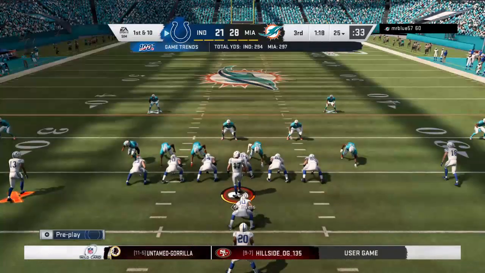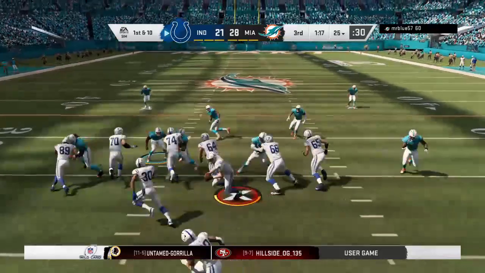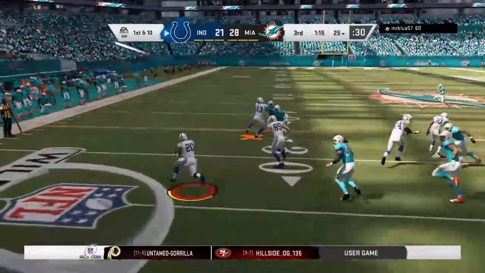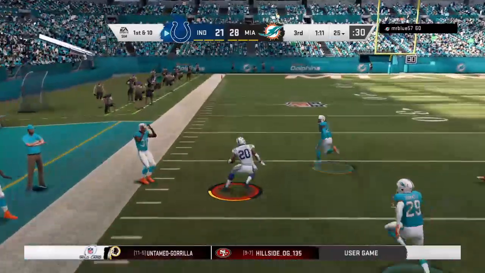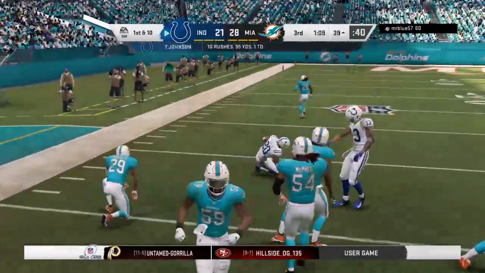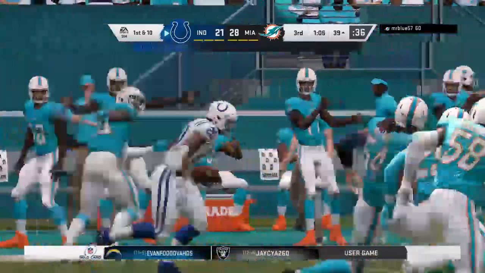The offense now at the line, ready for their next drive. And they'll start the drive on the ground with Johnson. He'll have a 1st down past the 40. And he'll get this down to the 39-yard line. 36 yards on the play.